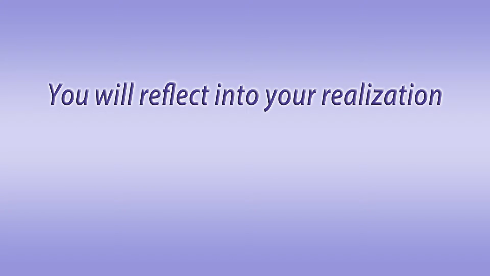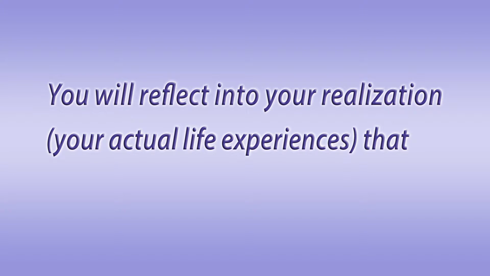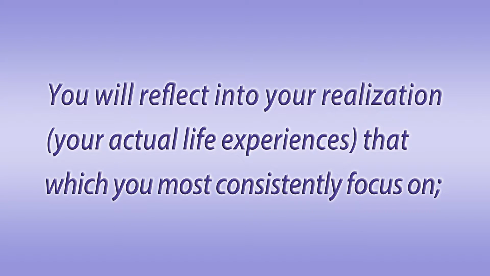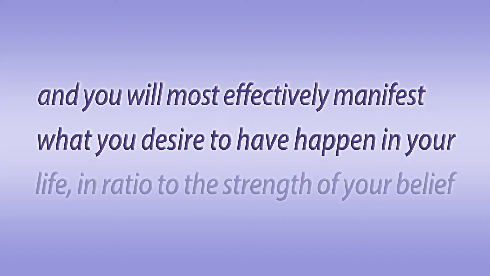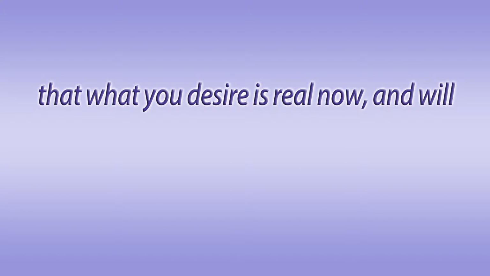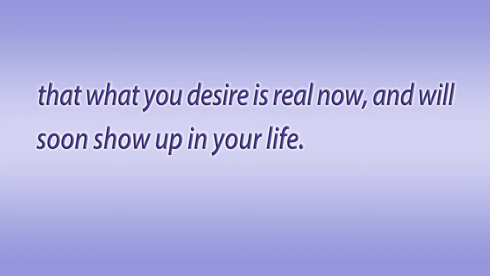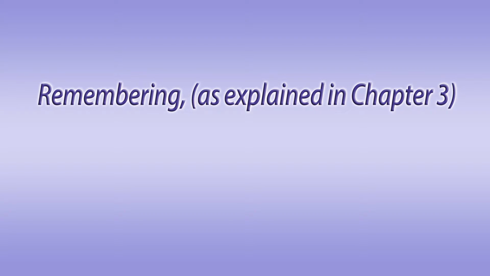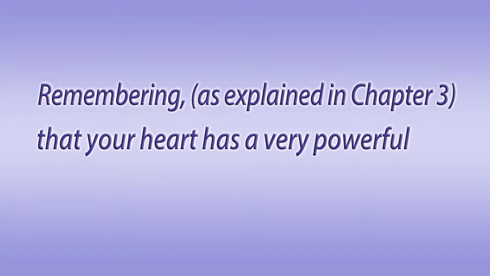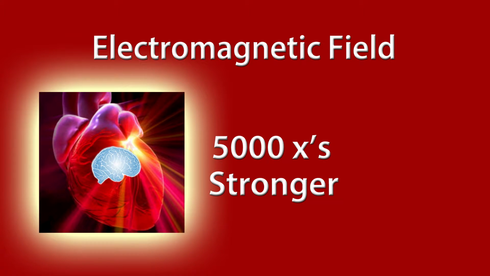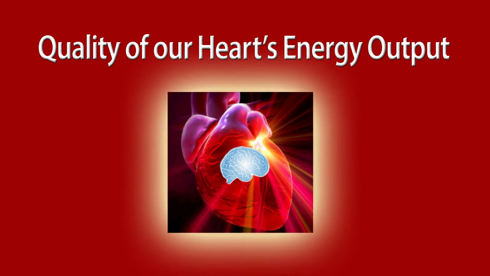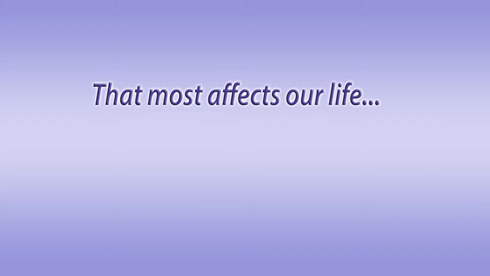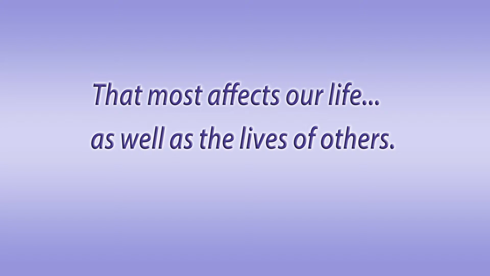You will reflect into your realization, your actual life experiences, that which you most consistently focus on. And you will most effectively manifest what you desire to have happen in your life in ratio to the strength of your belief that what you desire is real now and will soon show up in your life. Remembering, as explained in Chapter 3, that your heart has a very powerful electromagnetic field, 5,000 times stronger than the brain's. It is the quality of the energy output our heart consistently emanates that most affects our life, as well as the lives of others.